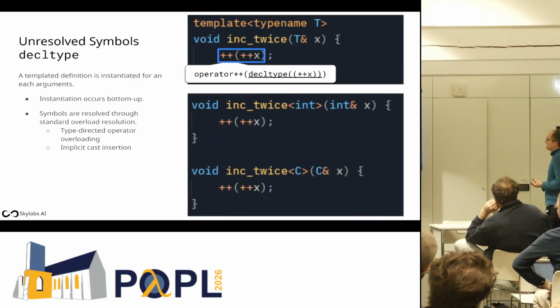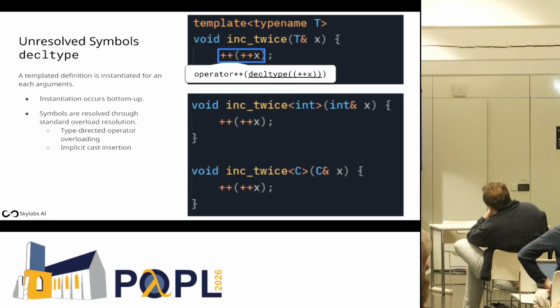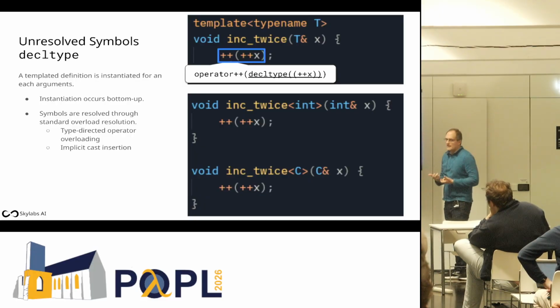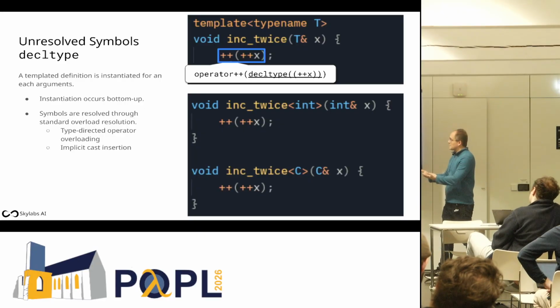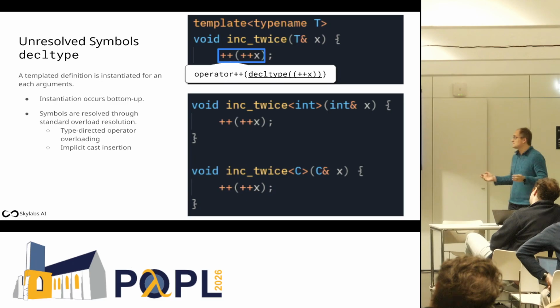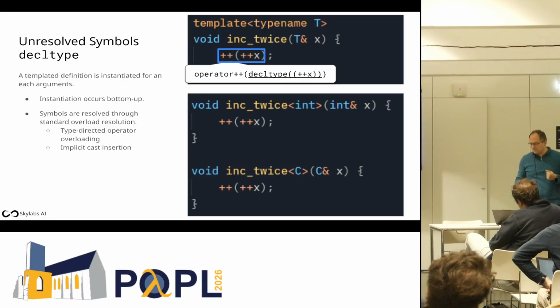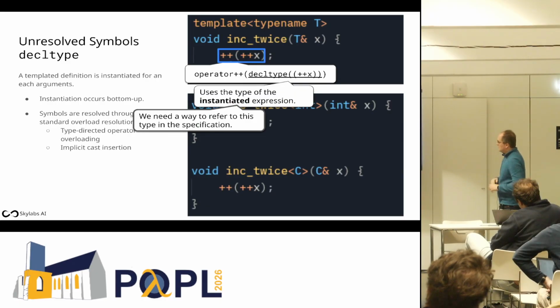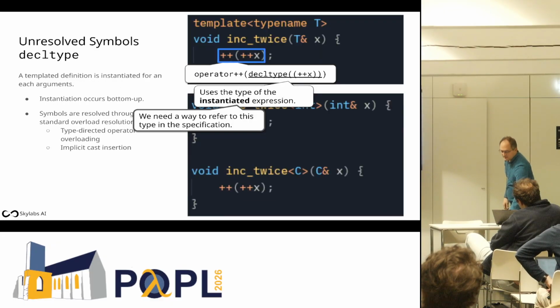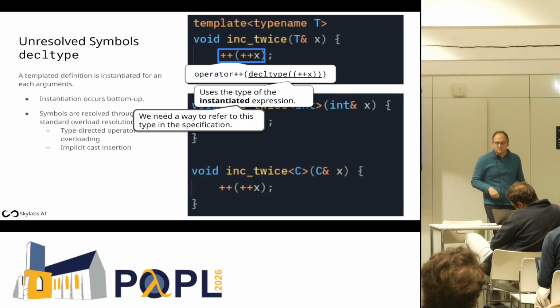Things get a little more complicated because when we use this in another context, the lookup that has to happen is not necessarily a lookup on t ampersand. It's a lookup on whatever type was returned when you called plus plus x. In some cases, this would not be valid code. For example, if you instantiated t with atomic int, it just turns out that the library does not quite do what, in my opinion, is the right thing there, so it won't quite work. But in both of these cases, for int and for C, the return type of plus plus x happens to be the same as the input type.